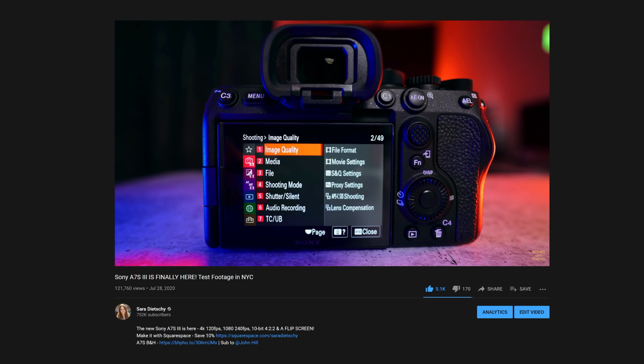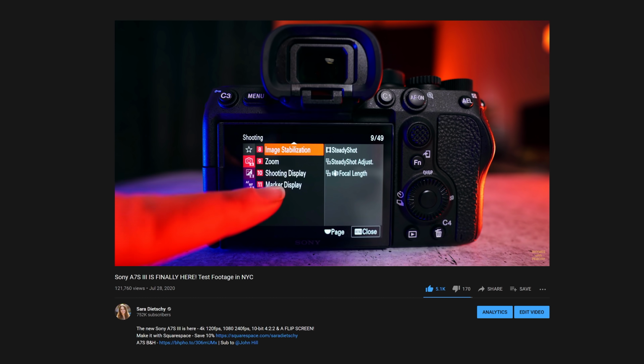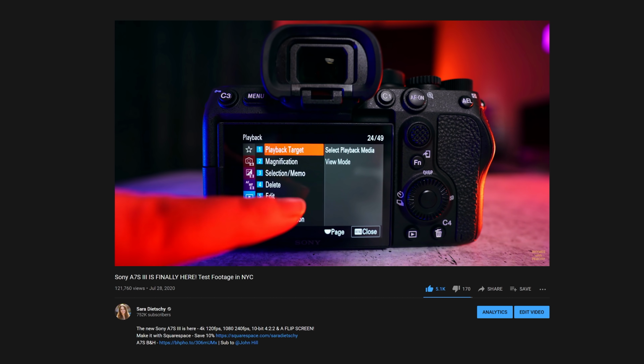We also have the brand new menu system that was introduced on the A7S III, thank goodness, because it just makes so much more sense, and it is full touch. Like I said before, more processing power, 8 times the processing power, better color reproduction. And for you video people, it has S-Cinetone, which is a picture profile only found on Sony's cinema cameras, like the new FX6. When that FX6 came out, I was like, do I need it?